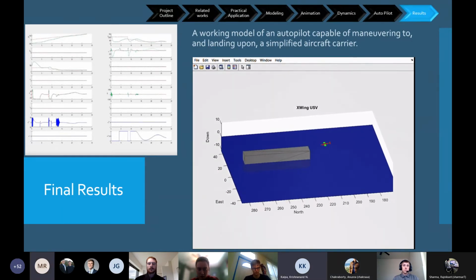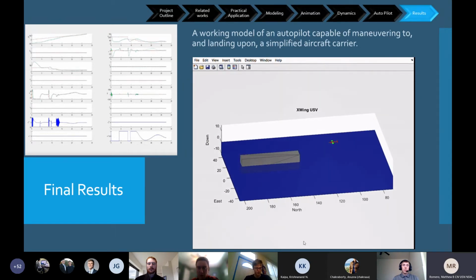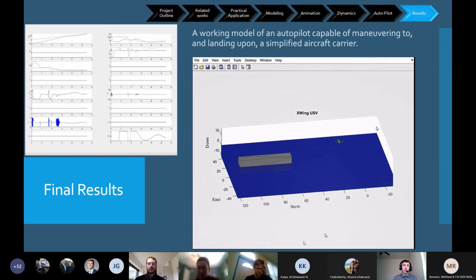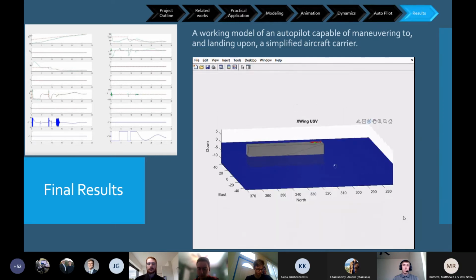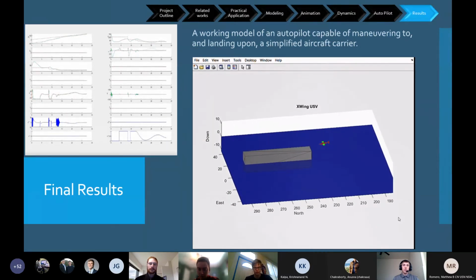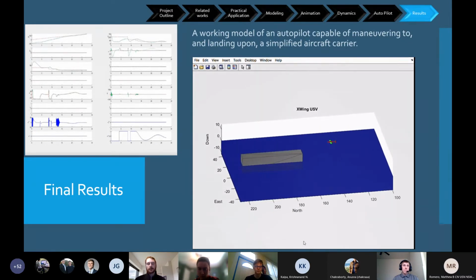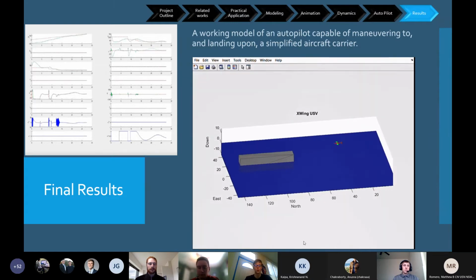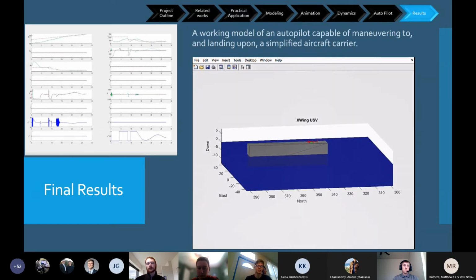Since you didn't get a chance to say it on your last slides, what would you do differently if you had more time? If we had more time, I think we'd definitely go into the ship dynamics and get those working alongside the autopilot. As I said, we did start on that, but we never got it to work together before this final presentation. So that would be one major goal. And then I would also want to implement more predictive features so that we could tell what time we're going to be landing at and things like that.